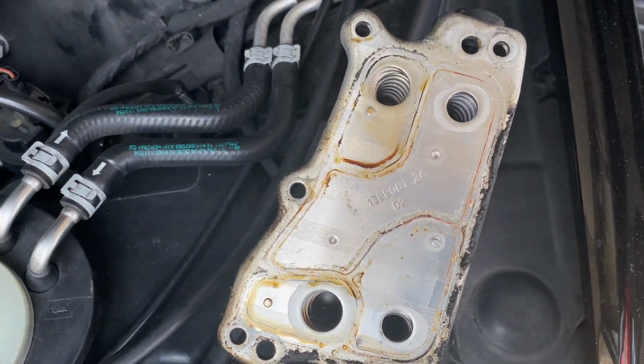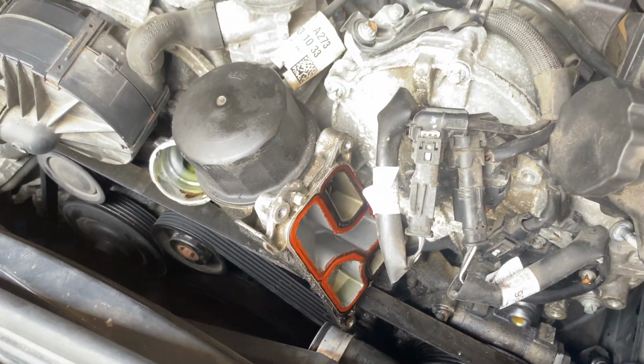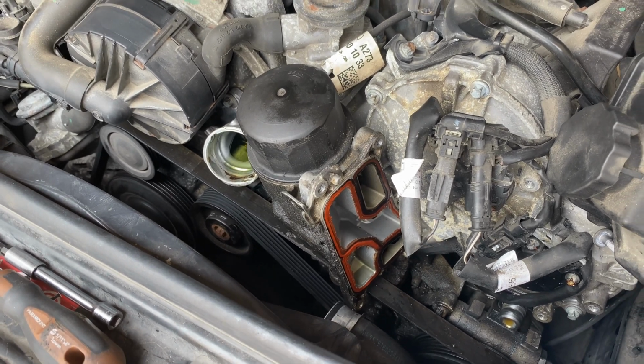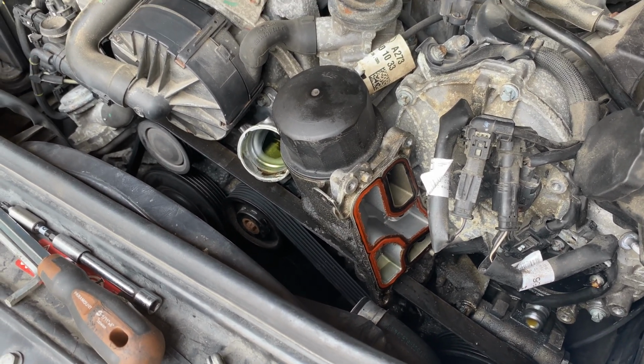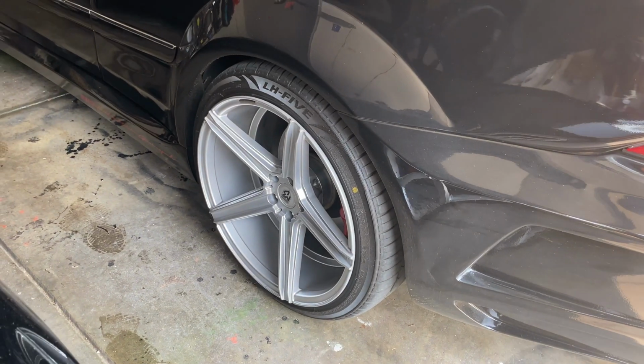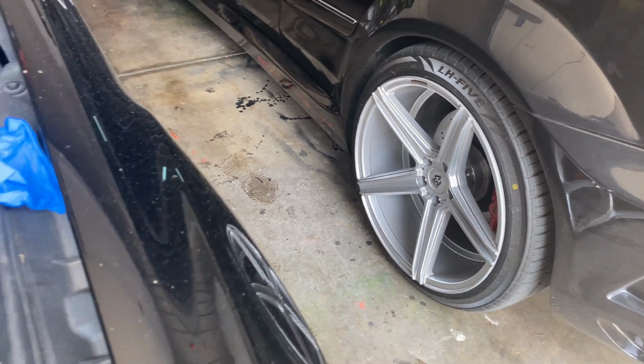Make sure you wipe it clean so that it's a good adhesion, and make sure that you evenly tighten it up. You don't just over tighten one bolt. You do them in a systematic pattern, top, down, along the sides, like in a circle, or like with a wheel, you would do it in a star pattern to evenly apply the wheel to the hub.